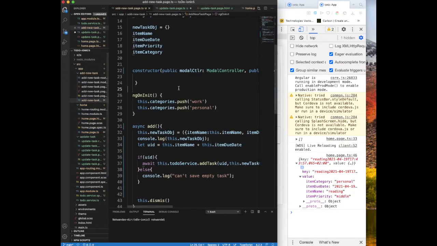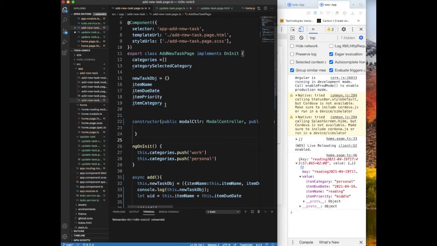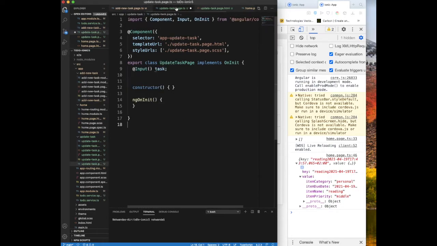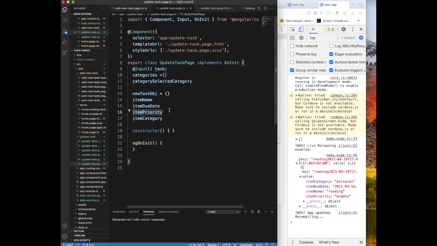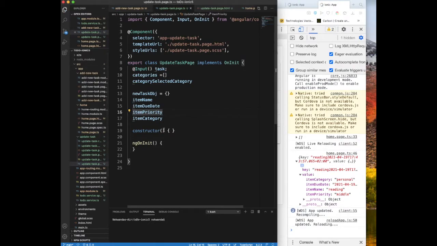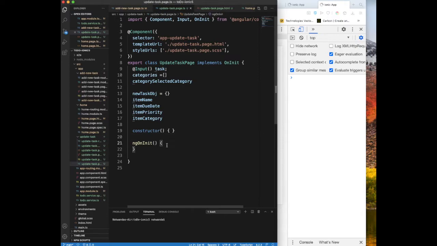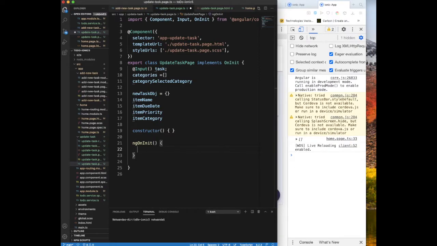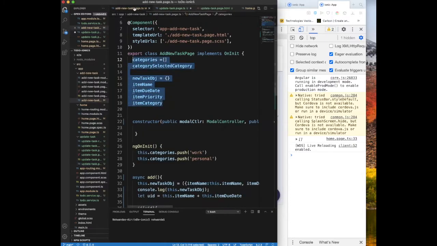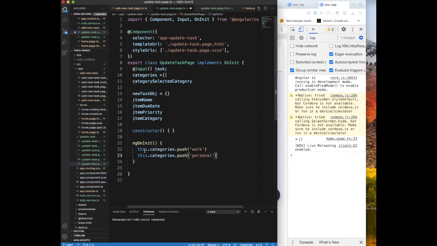On the add, remember, we're going to do it almost similar to the add. So everything that is inside the add.ts, I'm just going to copy it and paste it underneath the update, because I need the item names and all the fields that were there in order for me to display them back inside the update. So I'm just going to copy and paste it there so it's easy to do. Everything that I had, like how I populated the categories and other stuff, I'm just going to add them here.